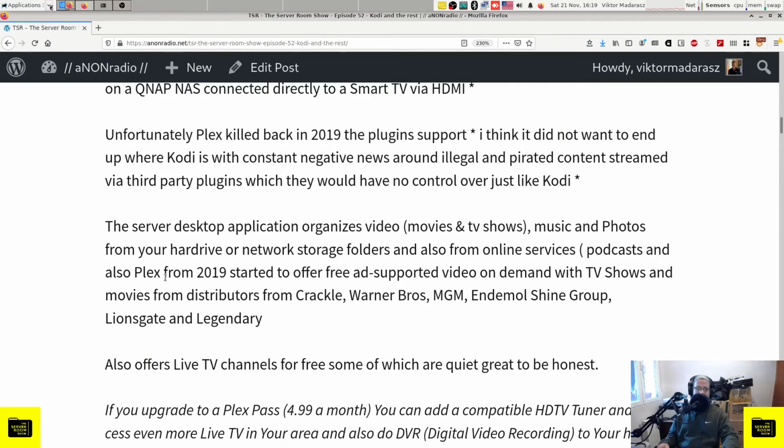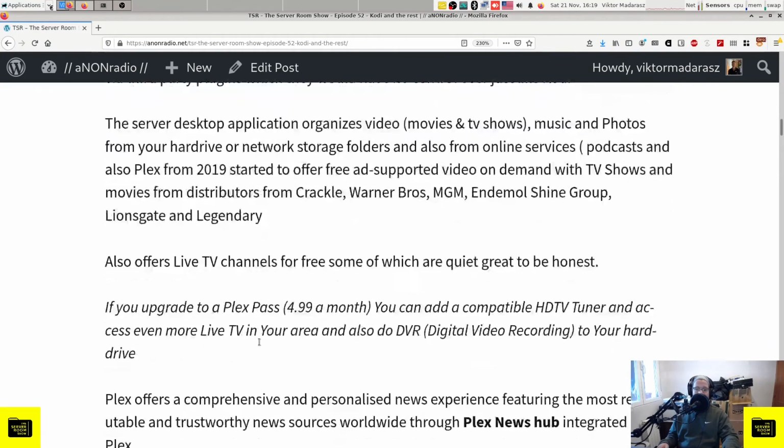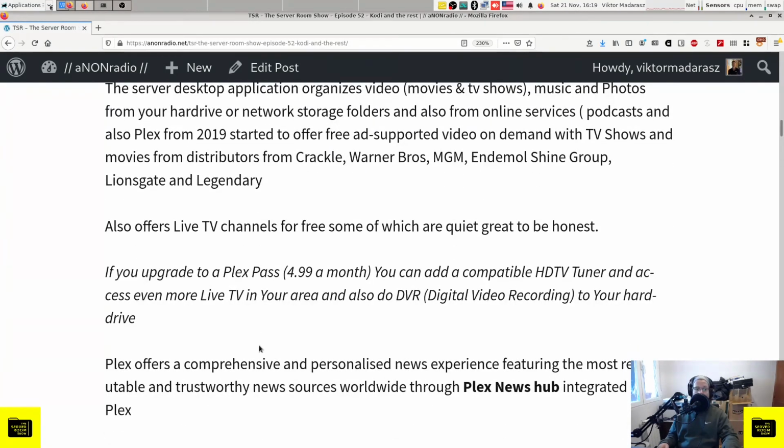Also, Plex from 2019 started to offer free ad-supported video on demand with TV shows and movies from distributors like Crackle, Warner Bros., MGM, Endemol, Shine Group, Lionsgate, and Legendary, which is great. They also offer live TV channels for free, some of which are quite great, to be honest.